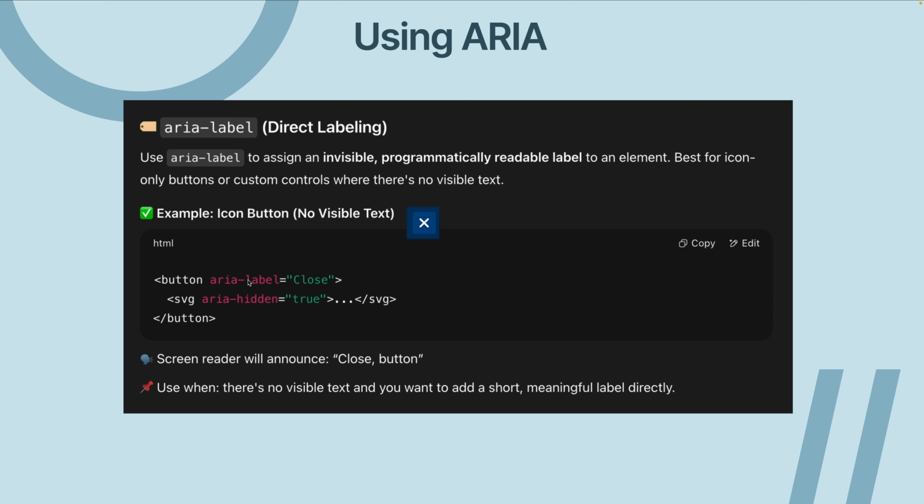Inside of this button, either use the aria-label if it doesn't have text inside of it, or if you don't want to use that, then just add a text and hide it using some SR-only styles, which means that text is only visible to screen readers and not visible to users. So both options are available. Either you use text inside of it, which is hidden to the regular users but not to screen readers, or you use the aria-label, whichever works for you.